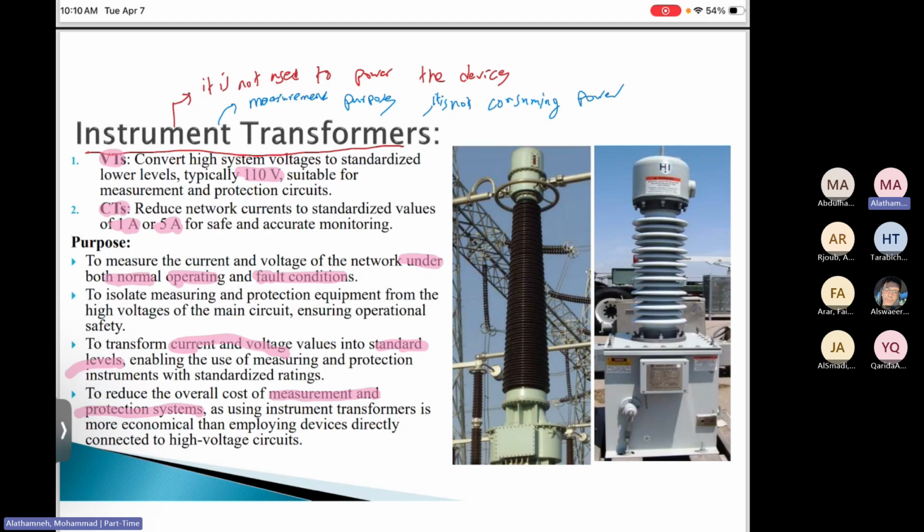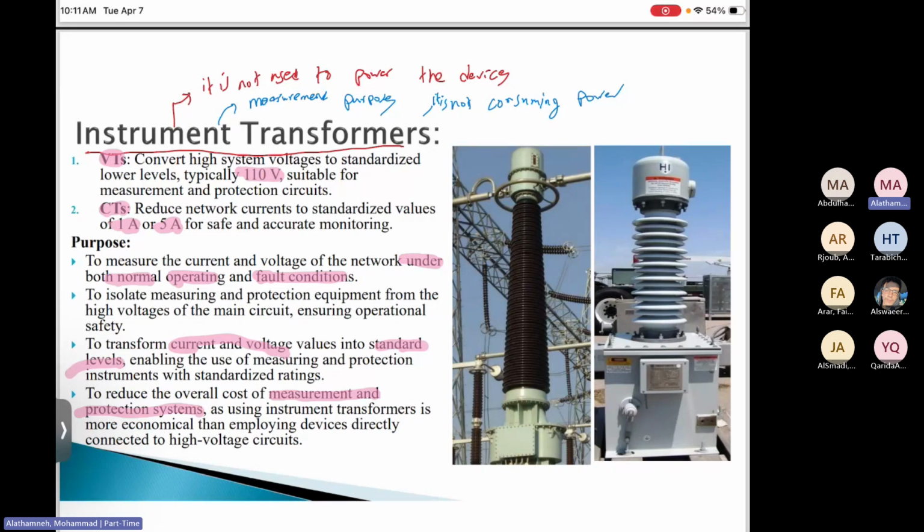The reason why we are using this is that for the SCADA system or the protection system, we don't want to get 132 kilovolts as input voltage or 635 amperes as input current. This would be very dangerous and will damage the equipment. Therefore, we are using CT and VT to convert them to a lower value by scaling down the voltage level and the current level. Then they are at a safe level for measurements and protection as well.